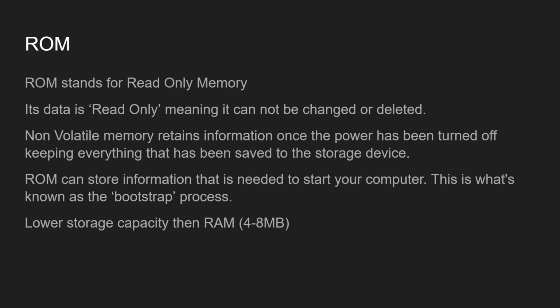A good example of ROM is ROM storing information that is needed to start your computer. This is what's known as the bootstrap process. Now, if you turn on your computer, you'll notice that nothing comes on right away. It takes a second, and this is the ROM loading everything up. Now, ROM's storage capacity is a lot lower than RAM. To be precise, 4 to 8 megabytes is the general size of ROM.